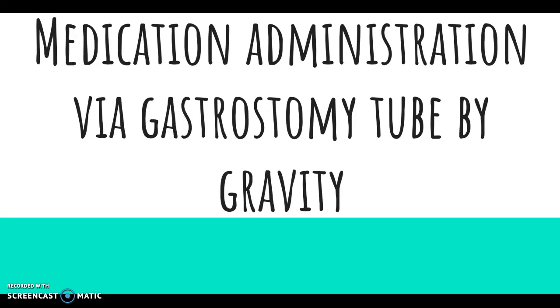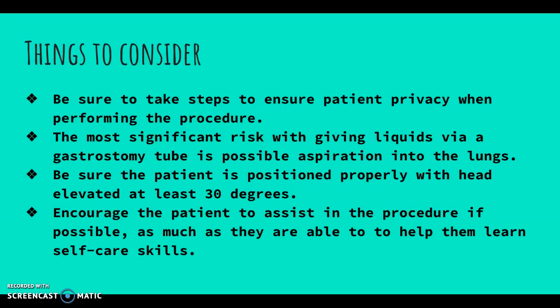Hello students, this is a how-to tutorial provided for medication administration via gastrostomy tube by gravity. Things that you need to consider are to be sure to take steps to ensure patient privacy when performing the procedure. The most significant risk with giving liquids via gastrostomy tube is possible aspiration into the lungs.